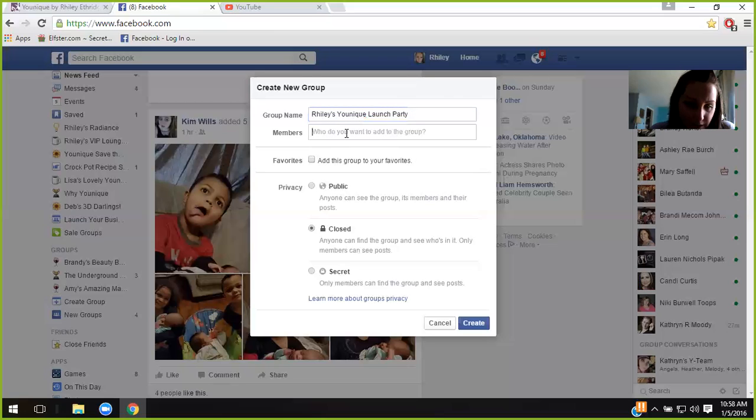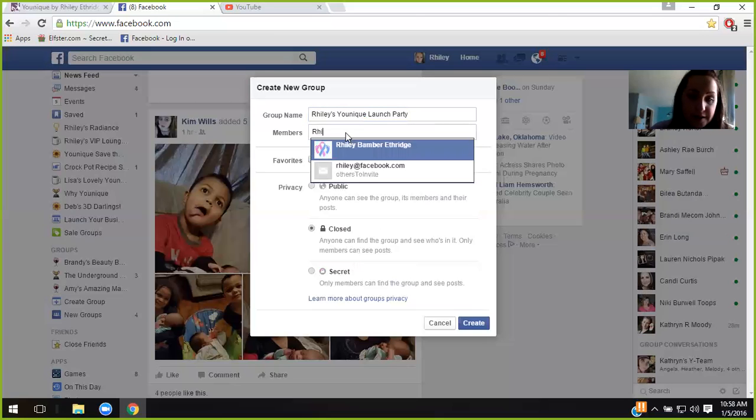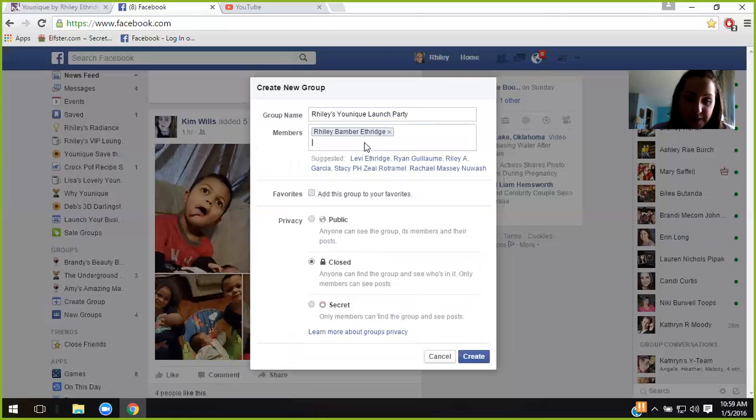So you have to have at least one other member. So you're going to be adding another member. You do not want to add your guests yet. Until the party is set up and there's something great to look at, do not add any guests. So if you have another Facebook page, add that. If you know, husband, or if it's a hostess, go ahead and add the hostess, but let them know not to add anybody yet. But I'm going to go ahead and add my other Facebook page to it. So don't add anybody else yet.